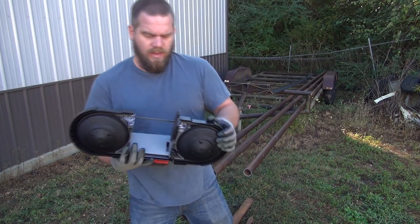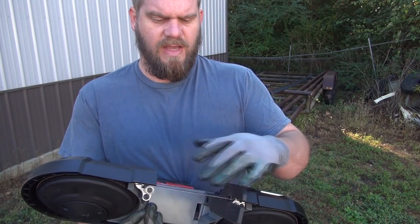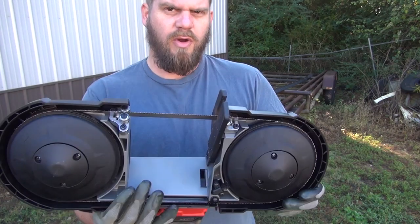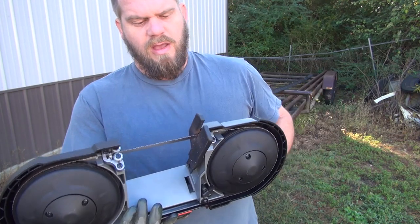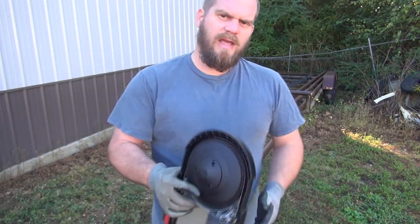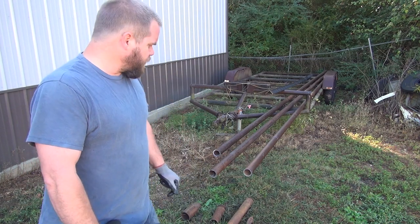The saw comes with the blade here. That's the coarse tooth. It's an eight tooth per inch blade. I bought some 14 teeth. I didn't know they made this 8 tooth and how well it would do, but I got this thing in last night and I'm working on restoring my dad's trailer here.